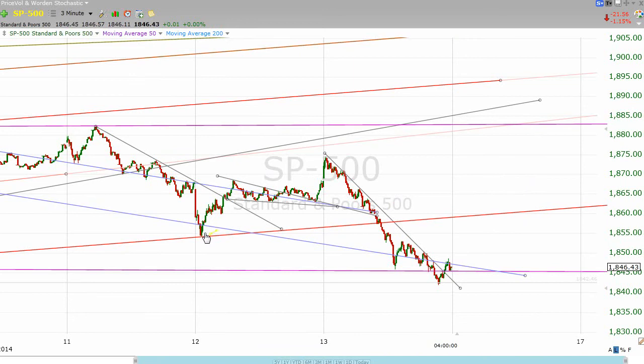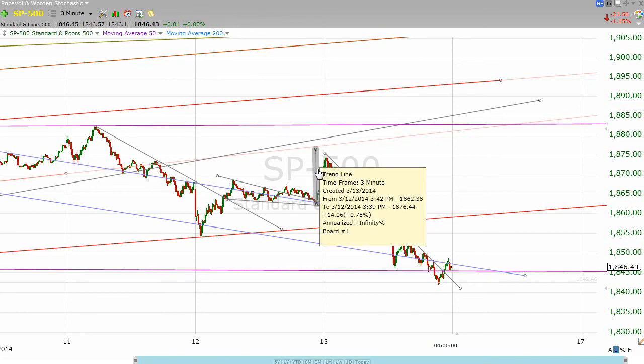So you see, we start back down here. We measure the move going into the flag, which I think is about right here. Then you measure the move out of it. It came up a little bit shy. We really could have gotten a little bit more out of that. But in general principle, it pretty much behaved.